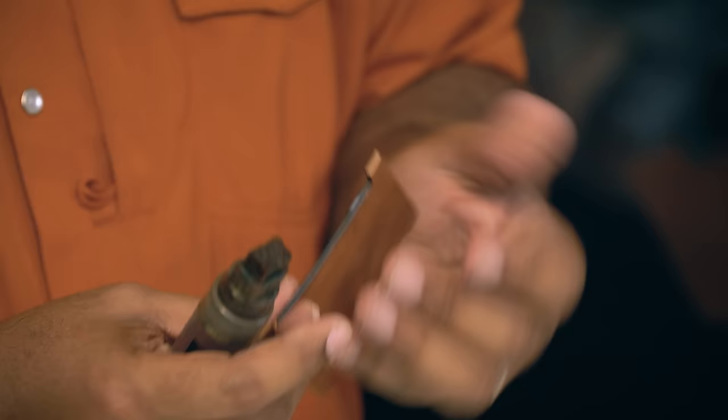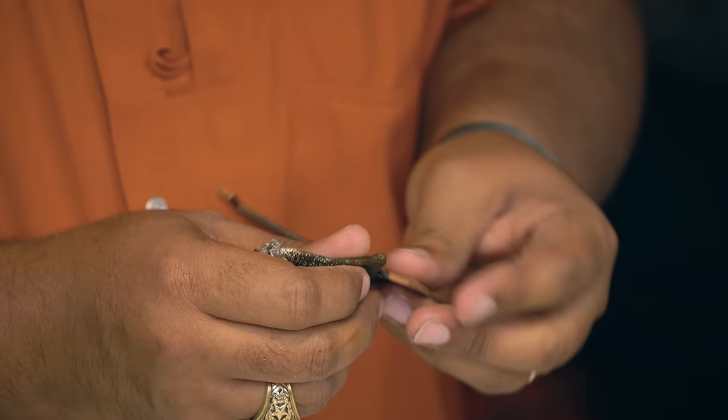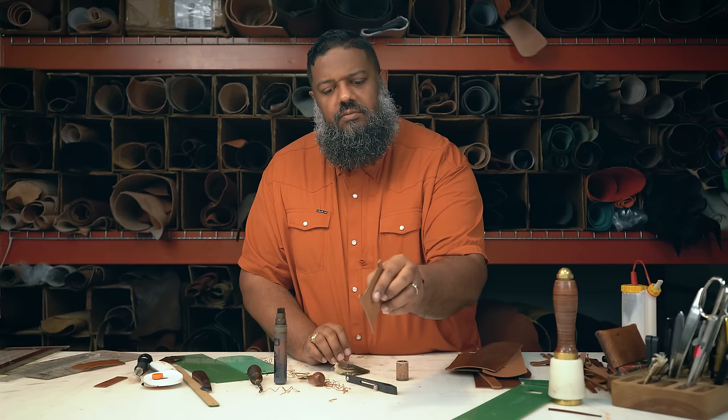The water-based dyes, not so sure about those. Those get a little gummy, which I don't like. But the oil-based, alcohol-based, Angelus dyes, things like that, those all work just fine in the pen like that. Just a quick little burnish. Let's see. I don't know if you can see that, but it's actually nice and shiny. It's a good burnish. That's all we need on that, okay?